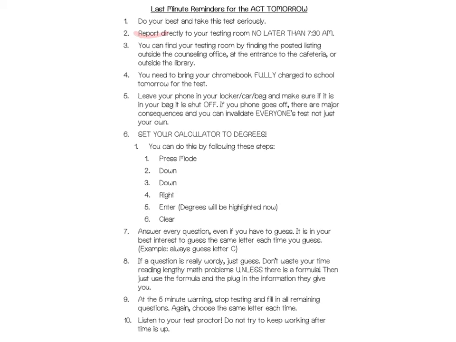You're reporting directly to your testing room. You need to be there no later than 7:30. If you show up past 7:40, they will make you go to regular classes today, and you will have to make up the ACT at a later date. So be in your room at 7:25 just to be safe. If you need to know where you're testing, you can find the locations posted outside the counseling office, at the entrance to the cafeteria, or outside of the library.